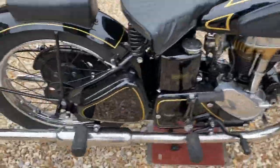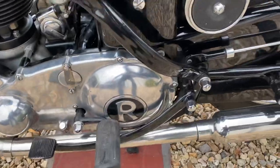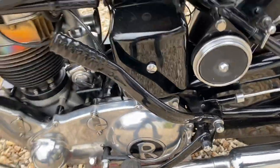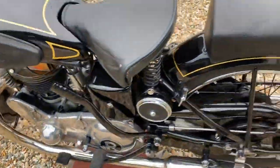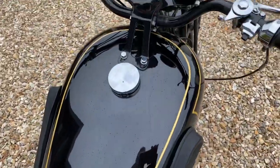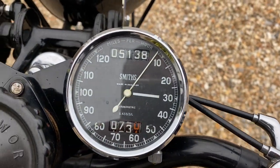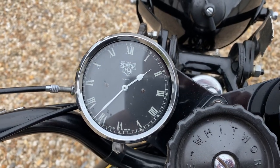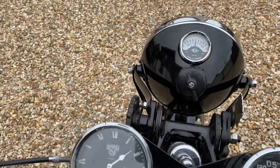They also have this unique center stand. So the center stand is operated by the lever. So you can just pull it up to get onto the center stand. So you can pull the bike onto the stand while sitting on the motorcycle. Being a gentleman's motorcycle, they cost nearly 90 guineas back in the late 30s, which was a lot of money. They don't have anything as common as a rev counter. They have a 120 mile an hour speedo and an 8-day clock so that you know where you're going and what time you have to arrive, but you don't need to have, you know, tawdry discussions about revolutions.